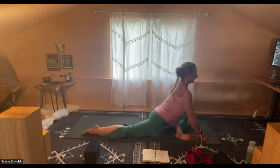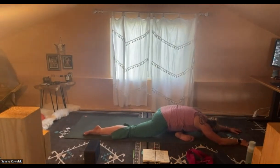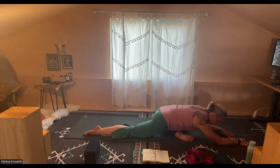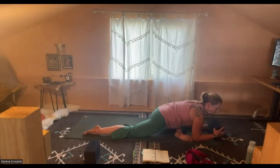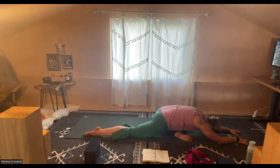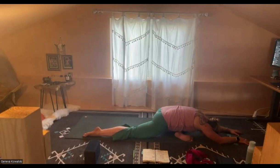Exhale. Inhale. Exhale, walk yourself forward, coming into sleeping pigeon. Breathe in. You can use your blocks if you have them to support under your leg, maybe support under your forehead. Whatever support would help you in pigeon tonight so that you're not so worried about how much you're stretching in that hip, but instead you can set yourself in a sustained position and again sink that one layer deeper.